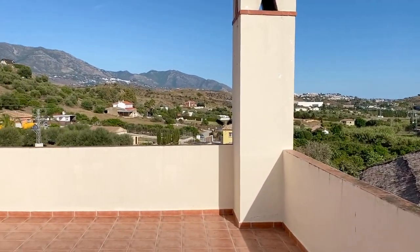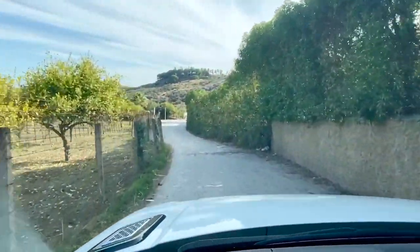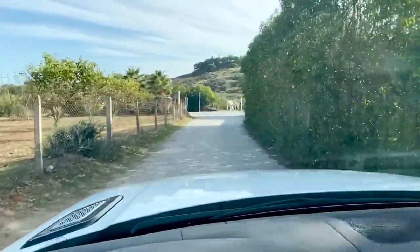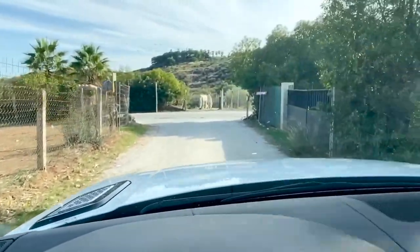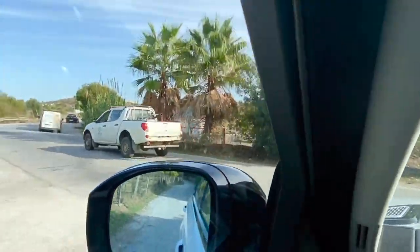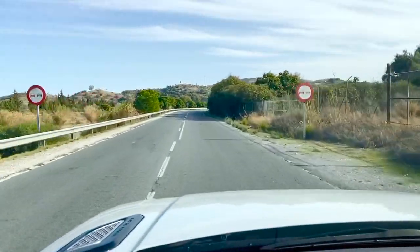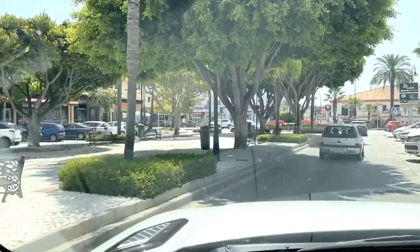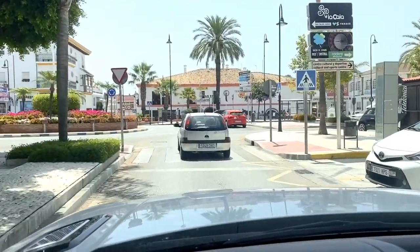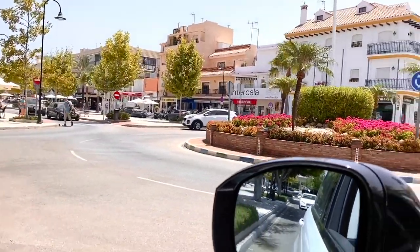This is a 20 year old villa with a real country feel. This is the drive back down to the main road — it's got a private road feel, and you can even see horses at the end of the road. Then you're straight back on the main road and into La Cala beach town — only seven minutes drive. This is coming into La Cala, a beautiful and very popular beach town, probably one of the most sought-after property hot spots on the coast at the moment, with a really beautiful high street.